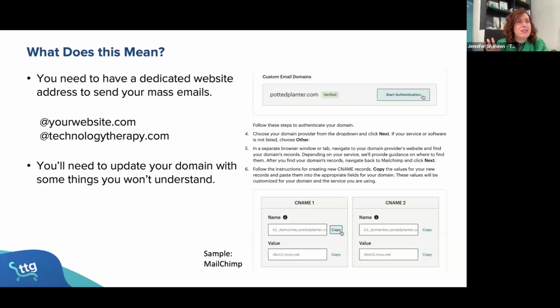For any of the geeks, I saw some techie people sign up today, and I love when my IT people are here. This is really the hub of where you're saying, when it's this, go here, when it's that, go there. I know you're not going to really understand this, and I just want to make sure that you check it. Maybe get on support with your email provider and make sure this gets done, because this is extremely important for deliverability.